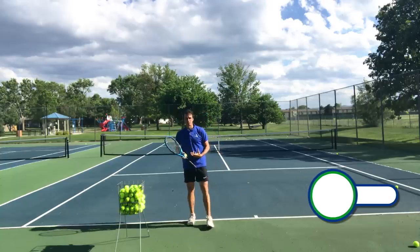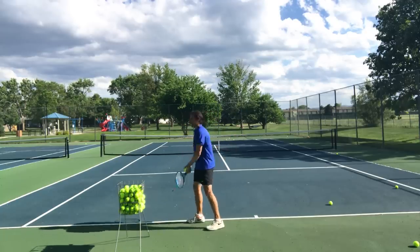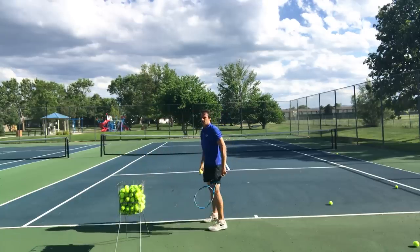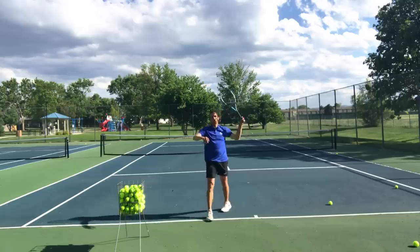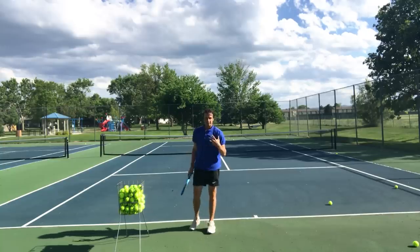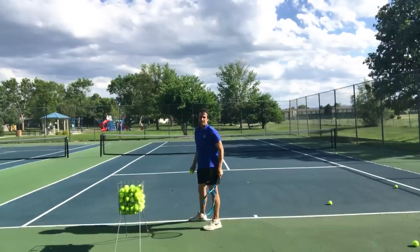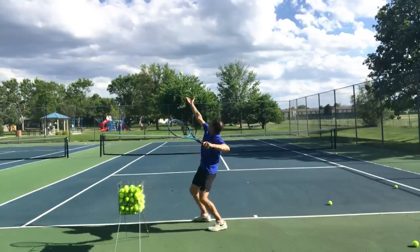She was trying to use her legs and bending too much. I had this problem too — I used to bend my knees way too much on my serve when I was younger, trying to get more power. What you want is such an efficient upper body motion that you don't feel like you have to bend excessively to hit a powerful serve. Yes, power comes from the legs, but if you can minimize your knee bend and work on your turn, coil, and upper body technique, you won't have to bend your knees as much.